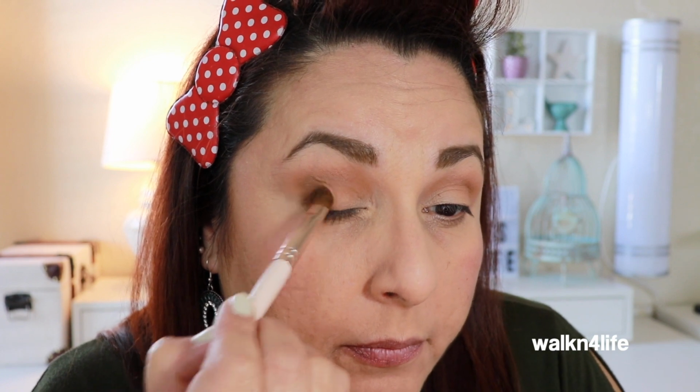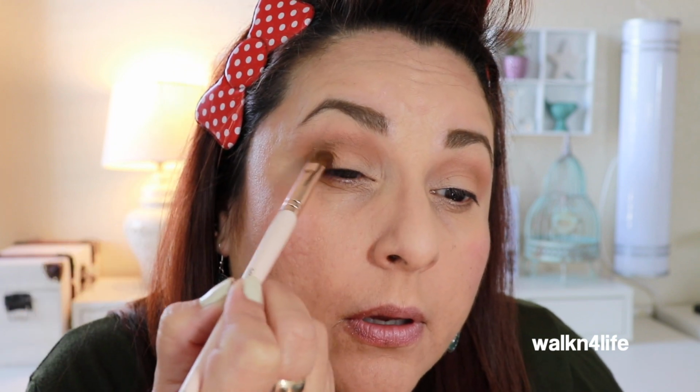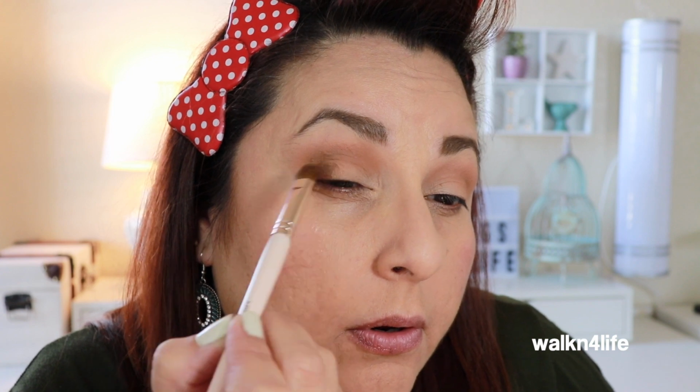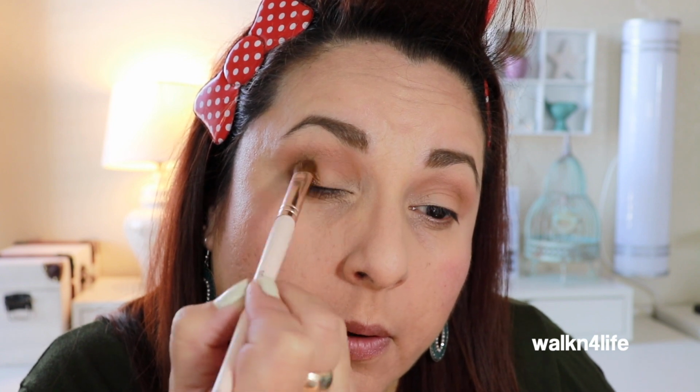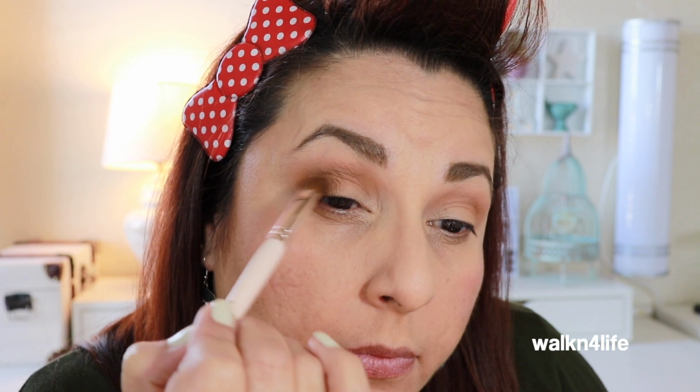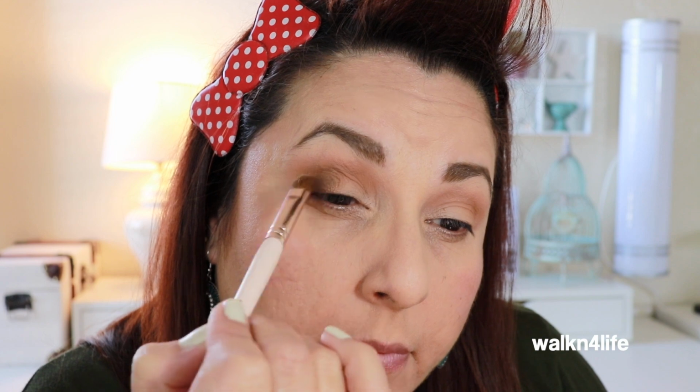Okay, I'm just applying it right here on the movable lid, and just patting it in there. And then pulling it in to about halfway. Get a little bit more. Gosh, these are so powdery. And take off the excess. And go back, and pull it in.